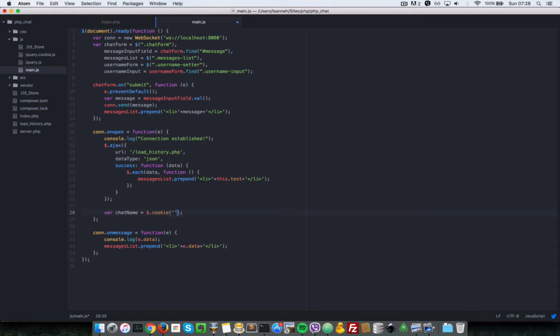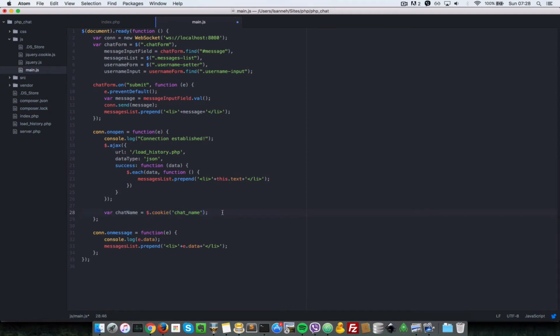But if you pass in two, let's say chat name, and then you set in another value here called something, it is going to set chat name cookie to that something. Okay, so if we don't pass in the second one, it's going to give us back chat name.